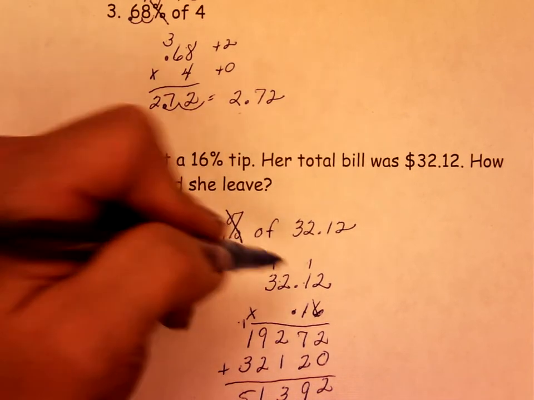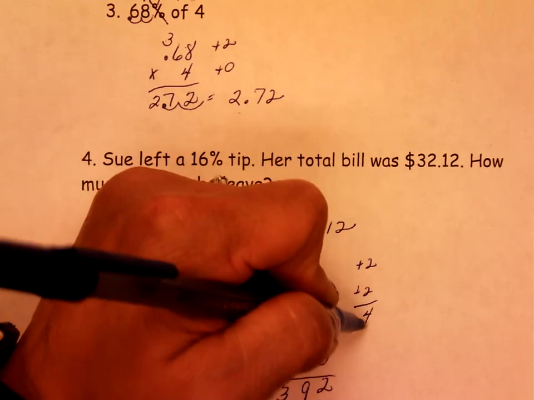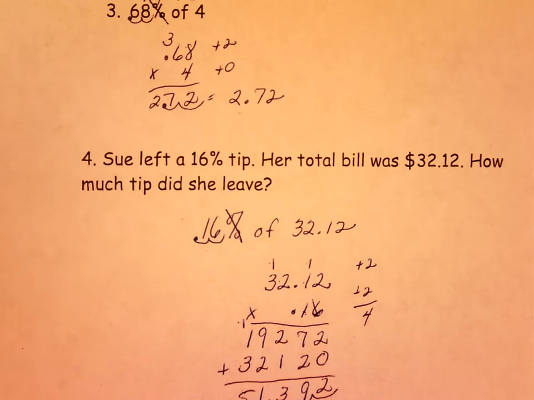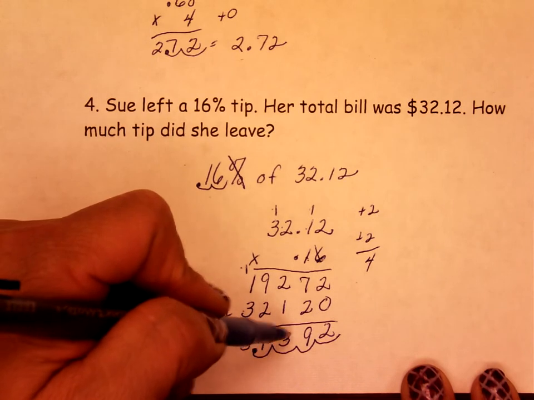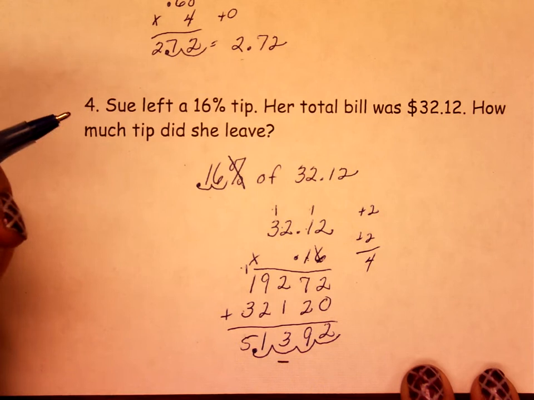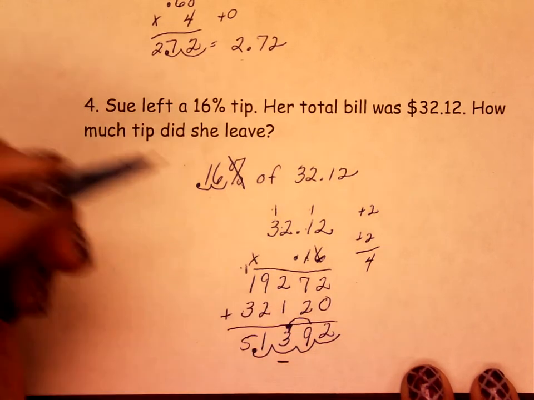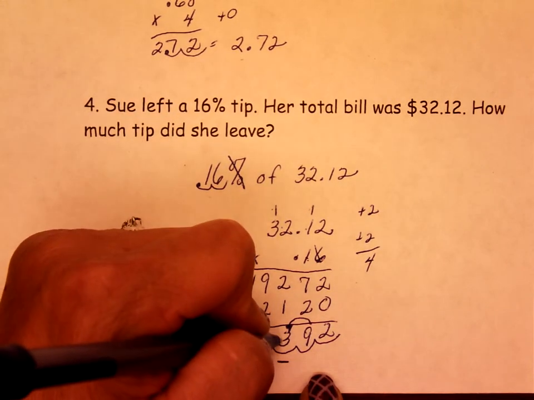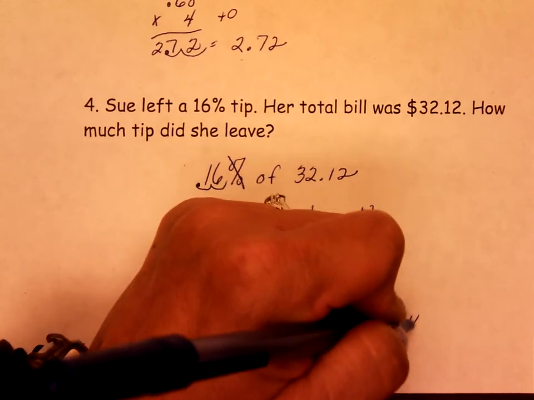Okay. Decimals. You move the decimal twice here, you move the decimal twice here. Total amount of time is 4. So you move the decimal 4 times. Okay, now we're talking about money. We do not have 0.1392 cents. So usually when we talk about money it is the hundredths place, but you always have to look at the thousandths place. The thousandths place is going to tell you what to do in the hundredths place value. So really this 9 is going to tell this 3 to go up. So the tip amount that she has to leave is $5.14.